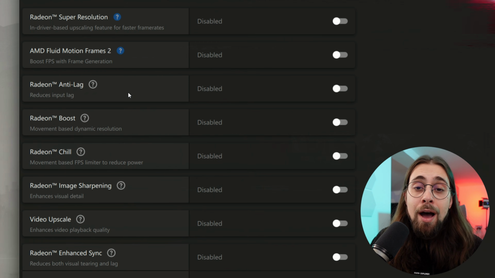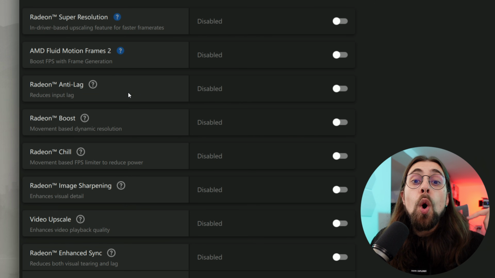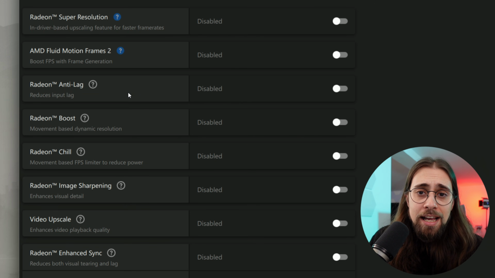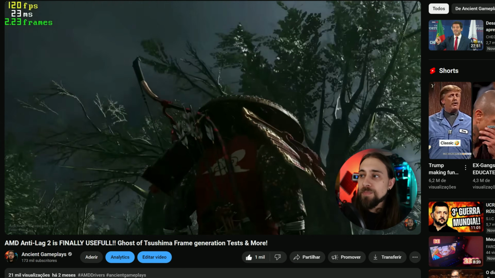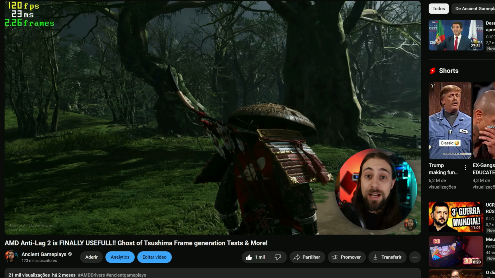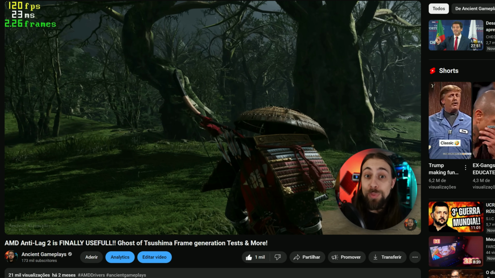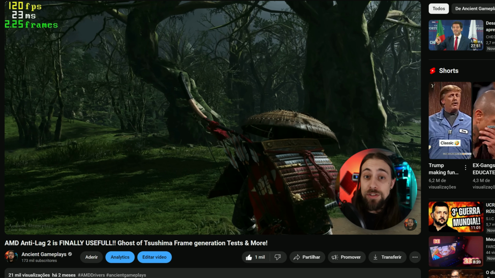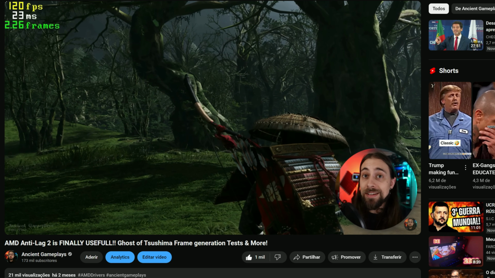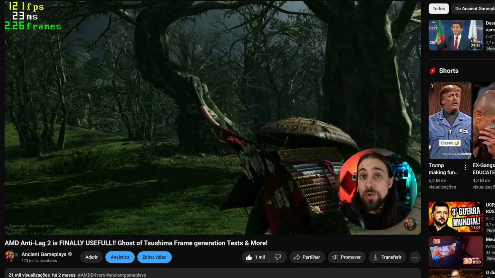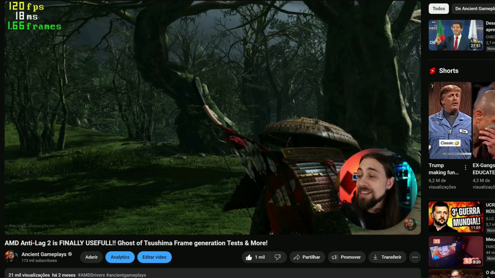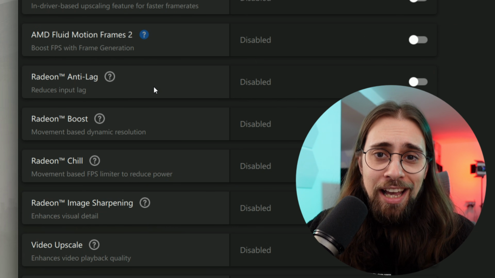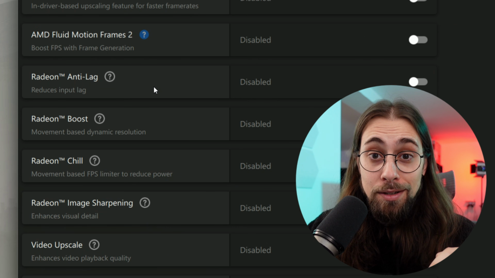But at least as of now, we have Radeon Anti-Lag 2 that will appear in the game options. We have some games with Anti-Lag 2 already, like Counter-Strike 2, Dota 2. I believe that Deadlock also has Anti-Lag 2, Ghost of Tsushima as well, God of War Ragnarok, and more games will bring Anti-Lag 2 as well, since it is a very nice addition, especially when you're using frame generation. Imagine that you are using 1440p native resolution, but with frame generation in God of War Ragnarok. You can just enable Anti-Lag 2 and you'll have way better latency, which is great.